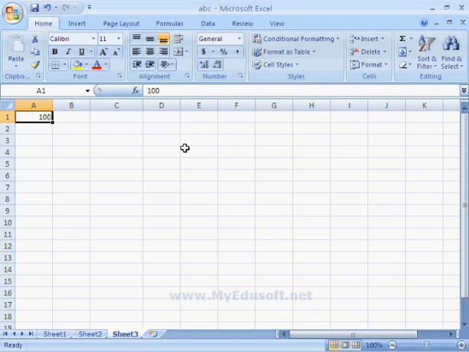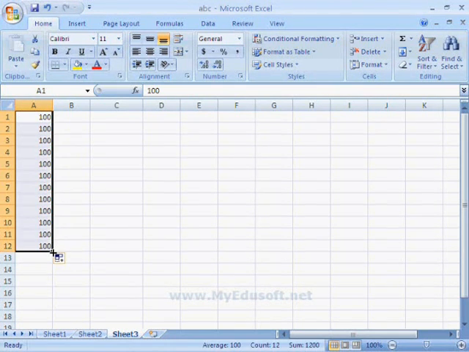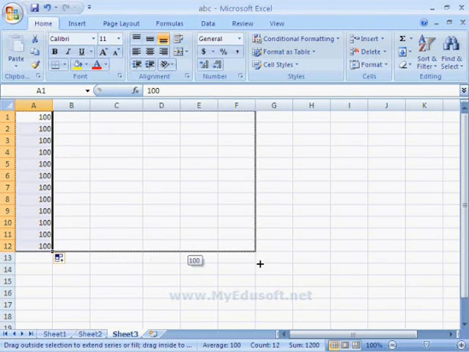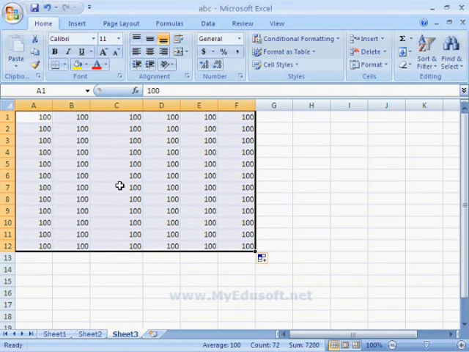If we want to show the same value in a group of cells, then we have to place the arrow mark like this and then click and drag the plus symbol towards down. And here we can see the same value is repeated in these cells. In the same way, if we want to show the same value in next columns, then click and drag the plus symbol towards the right side. With the help of this function, there is no need to type the same value again and again.